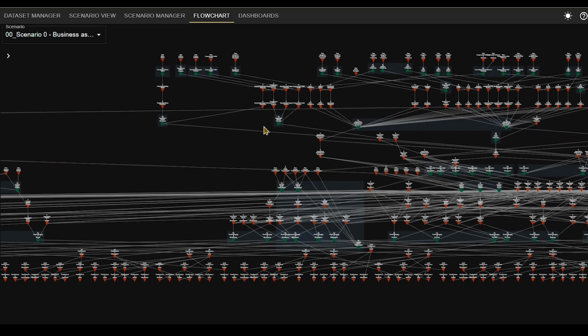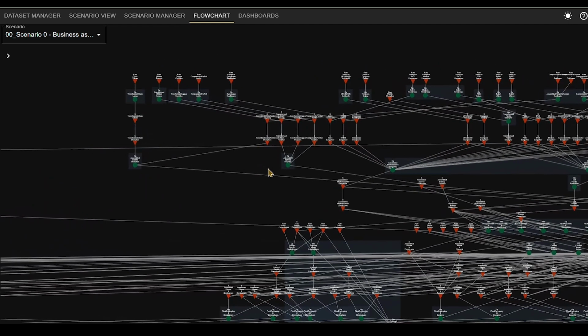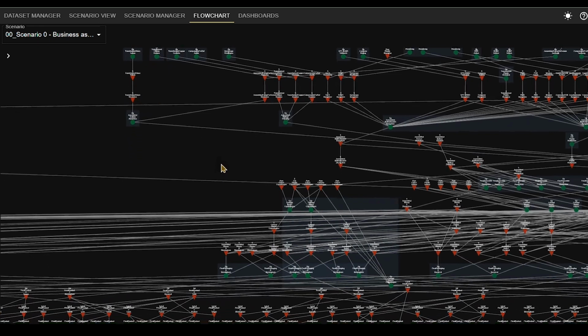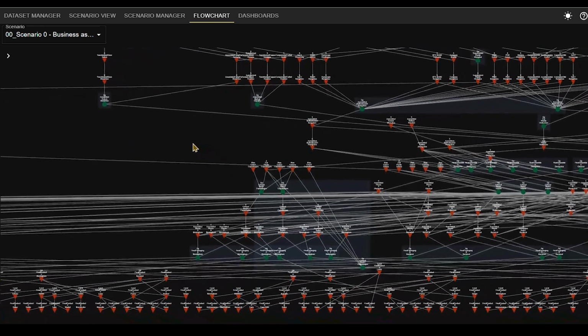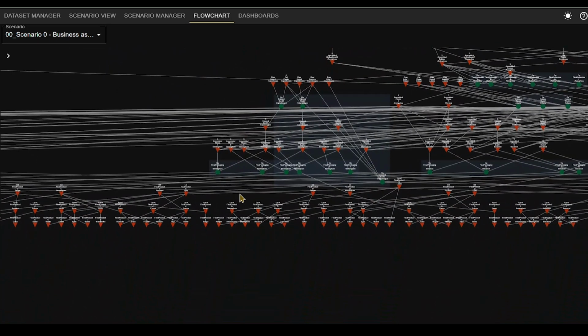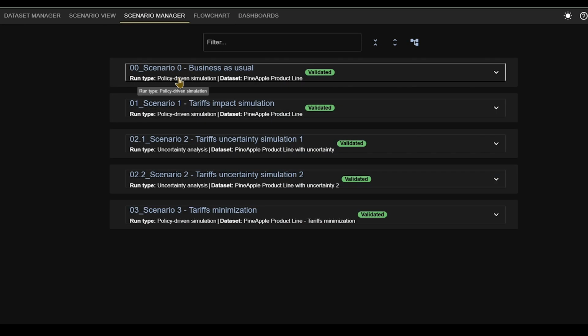Here's another way to view your supply chain, showing the full end-to-end flow. On the top, you can see suppliers and part production, like motherboards and batteries, followed by final assembly and warehousing, and delivery to demand points at the bottom. Now that your supply chain is configured, you can begin testing different scenarios to assess the impact of tariff increases and explore mitigation strategies. We start with the baseline showing current performance over 12 months with no tariff changes.